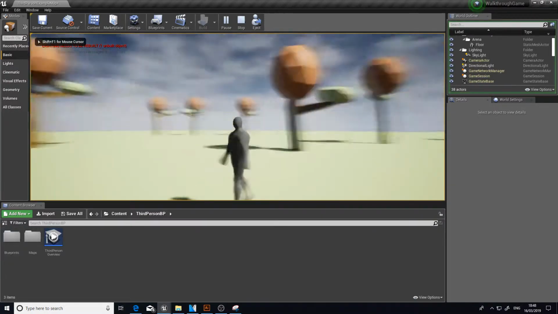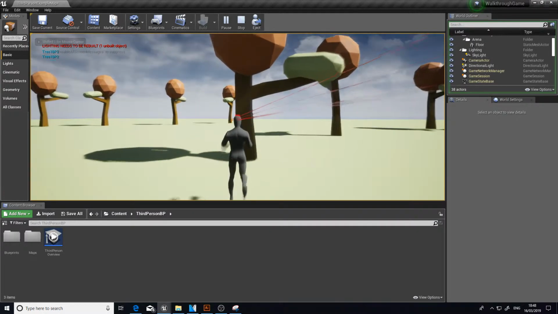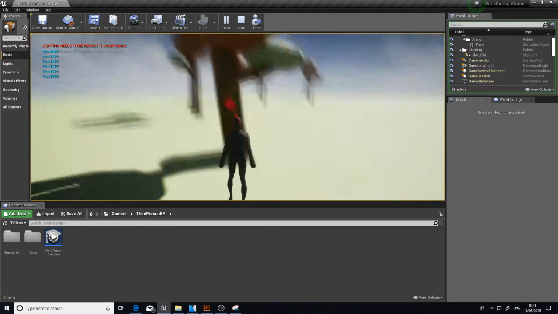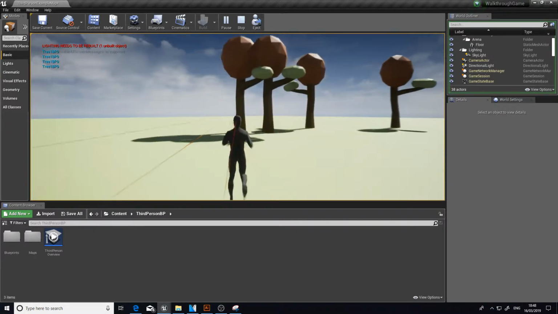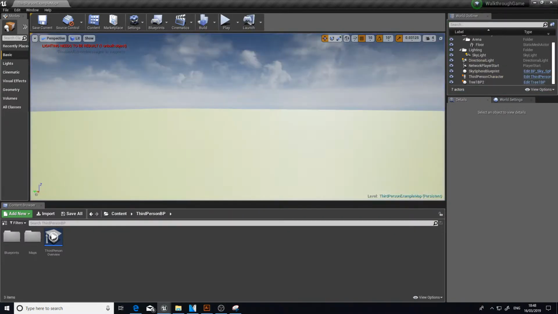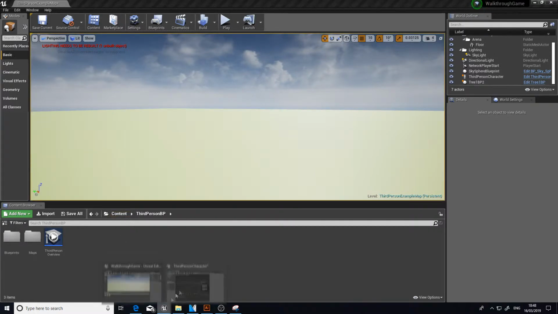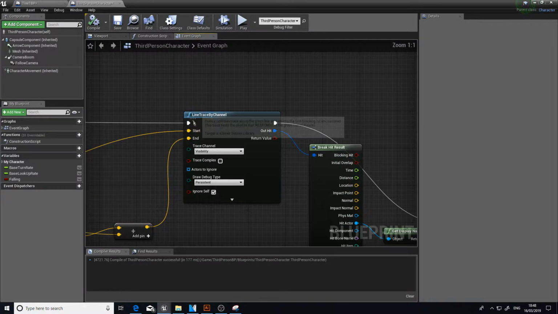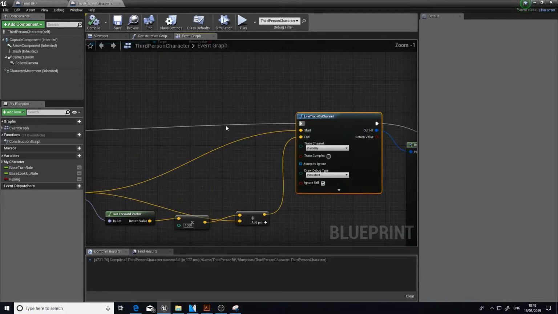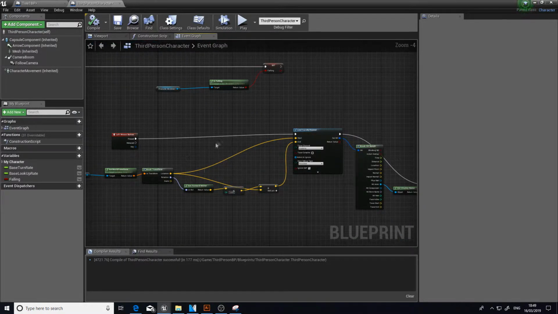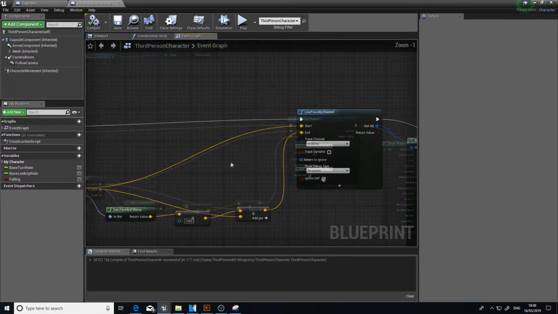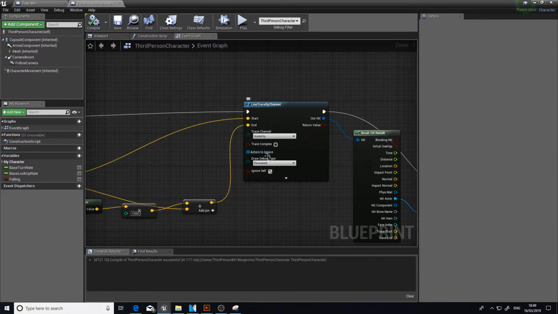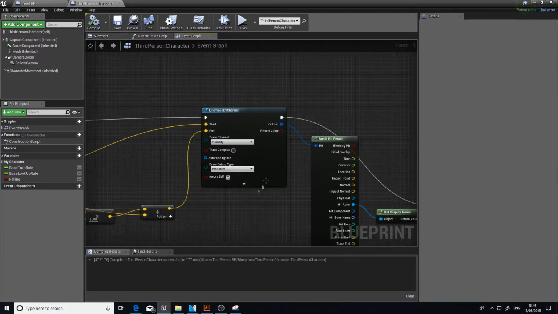Alright, so I have fixed it, guys. I have found the problem. I will show you guys that now. I can now hit the trees and the floor, so all the collisions, and it's a pretty simple fix. I just messed up somewhere, so we can literally just change this line trace by object to a line trace by channel, which also means that you do not need the array, and all of this is the same. You just put it in here, just with persistent again.